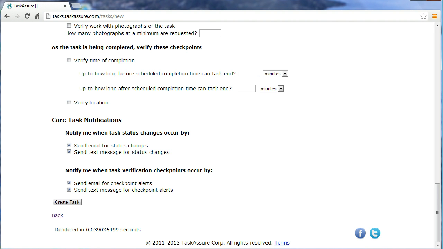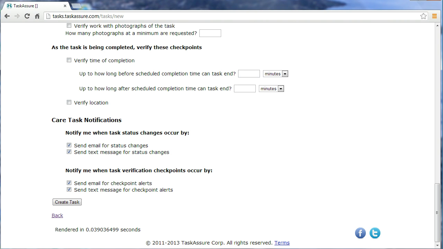If you don't enable any of these, you can still learn about the status of a task by going to your website at TaskAssure.com and going to the show page for the task, and you'll see the details of the statuses and verifications of the task. So it depends on what the task is and how urgently you would want to know about anything that occurs. In some cases, you'll want to know with text messages so that if someone hasn't started a task on time, you might want to choose a plan B, for example.